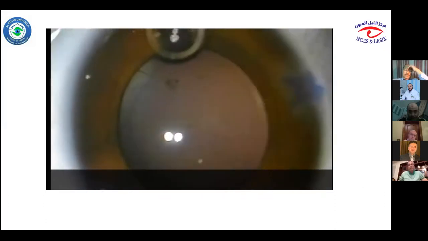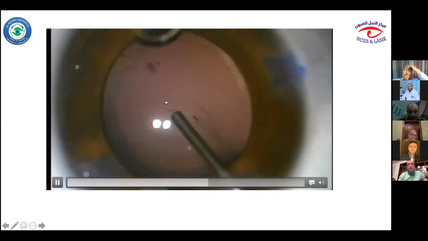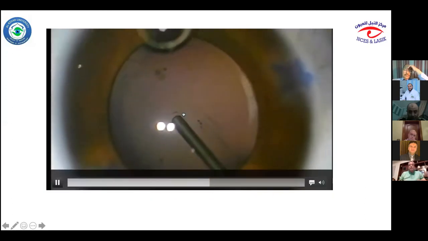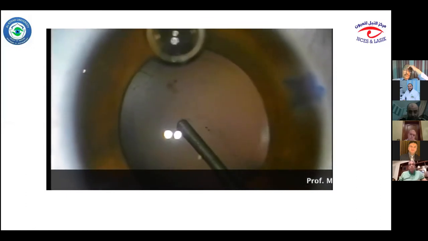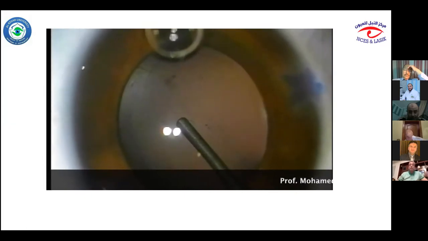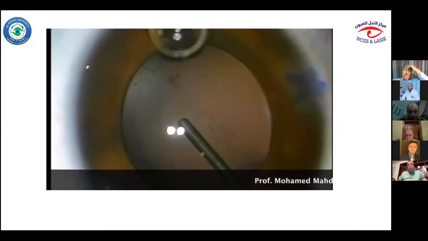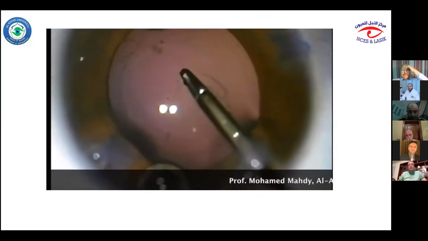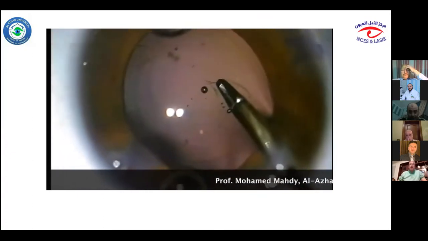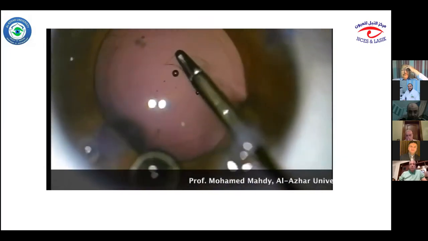When I created an edge, as you can see here, I'm inserting the cannula of the viscoelastic through the posterior hole that was created. I inject the viscoelastic behind the posterior lens capsule to separate it from the anterior vitreous face, to keep the anterior vitreous face as intact as possible, as much as we can. Then I will try to use the vitreoretinal surgeon's forceps to create the posterior rexis, as you could see here.